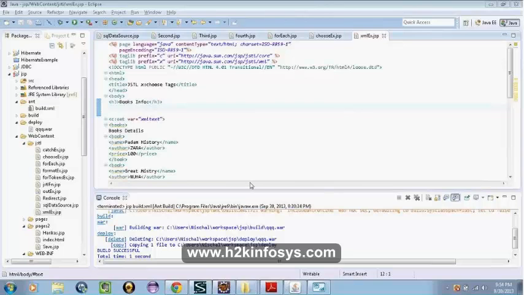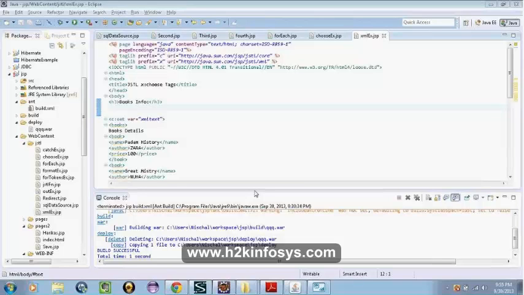So, folks, we have different JSTL functions. There are some tags for the functions, for operations on a string, like contains, containsIgnoreCase, or endsWith, which checks if the string ends with the specified suffix. So we have contains to see if a specific substring is present.